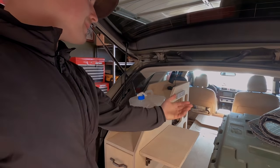All right, so that was most of the materials that I used. And again, if I forget anything, I'm going to add it into the website. So if you're wanting a full list, I'd probably go check that out. But moving on to the tools that I use.